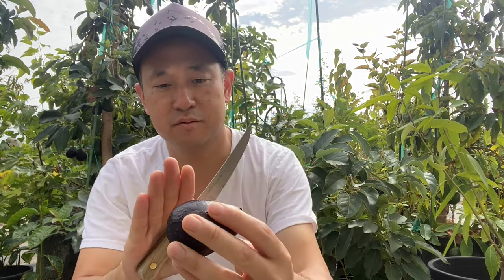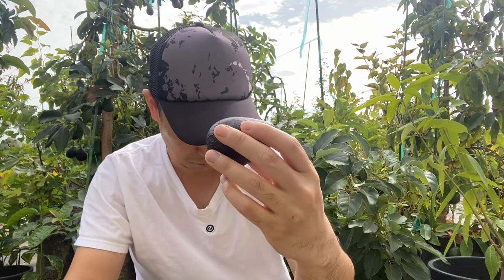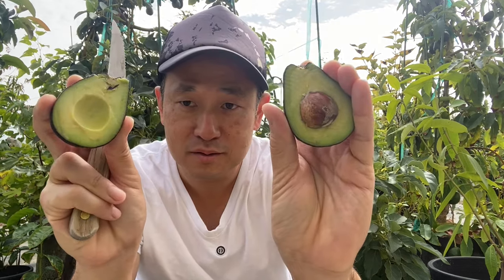Say it's about 3 inches. Kind of small. I thought Stewart was bigger. A smaller seed. Nothing too crazy with the color. Not really any string either.